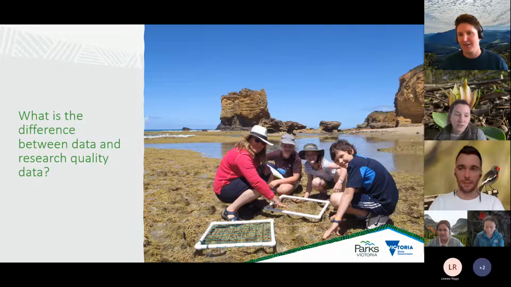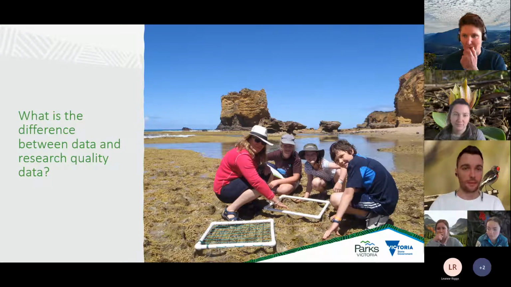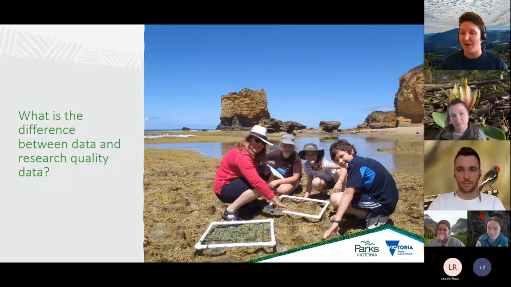So let's say you're a brand new citizen scientist, you've just downloaded iNaturalist, you're just getting started. It is possible for you to submit a piece of data that is research quality that leads to land management outcomes. Yeah, that's correct. So it has the ability to become research quality. And this is a really good point, Brooke, because with data, it's always important to not overstep what you're comfortable with and what you know. So in iNaturalist, you can take a photo of a tree and you don't need to know what type of tree that is. You don't need to be able to get it right down to the exact species name. You can put it in as tree. And then someone else who knows what they're talking about can come in and identify that, as long as you've got all of the bits of information you need.